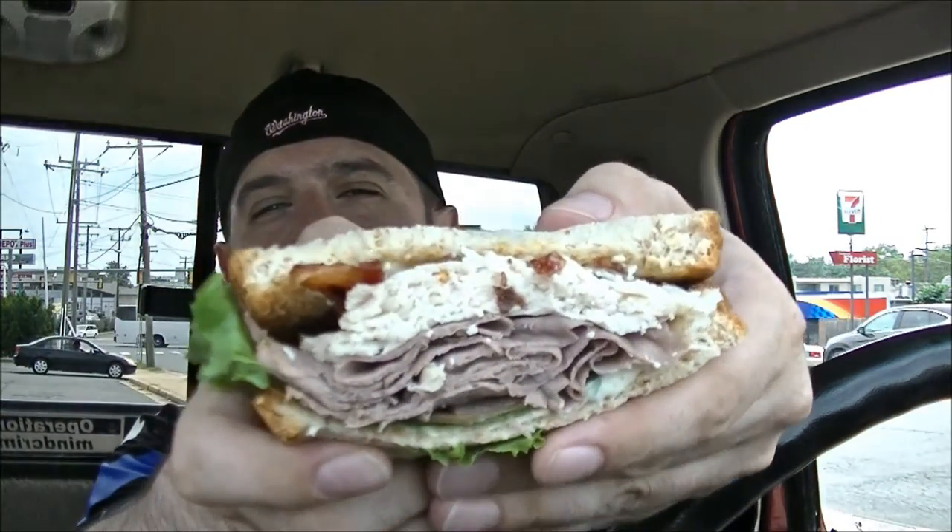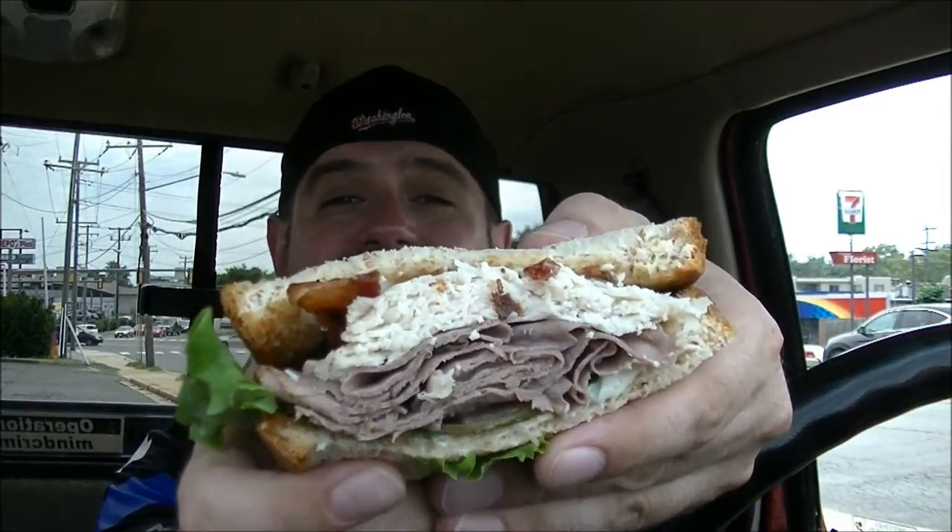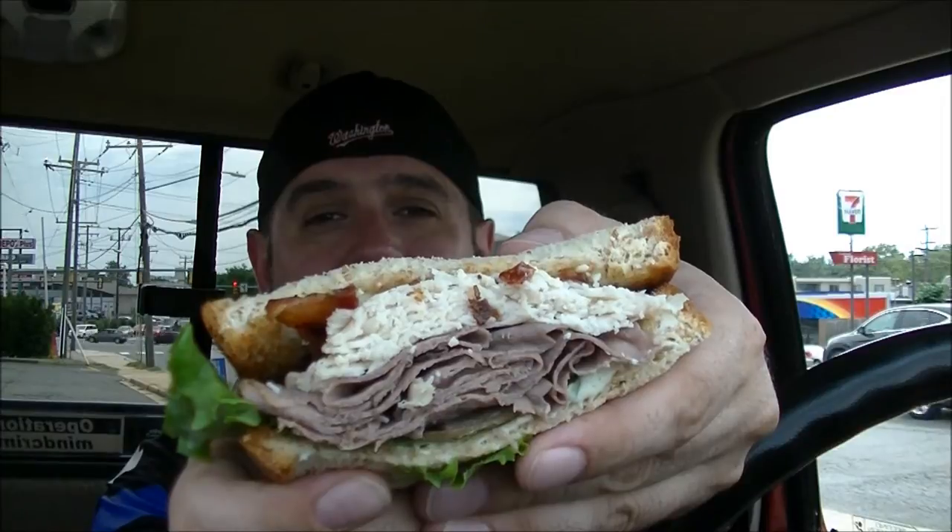This sandwich basically just looks like something I could make at home, so I'm not terribly excited about it. But once you take a look at the cross-section, that is a lot of meat in this Mega Stack sandwich — no wonder they call it the Mega Stack because that meat is stacked. Now there was not a lot of bacon in here. On this half of the sandwich there are only two small strips of bacon, so that's kind of cheesy — and speaking of cheese, there is no cheese on this sandwich, which I find unusual. Looking at the other side, yeah, two pieces of bacon as well and one of them is only that big. A little disappointed in the bacon distribution, but let's hope the rest of the sandwich holds up.